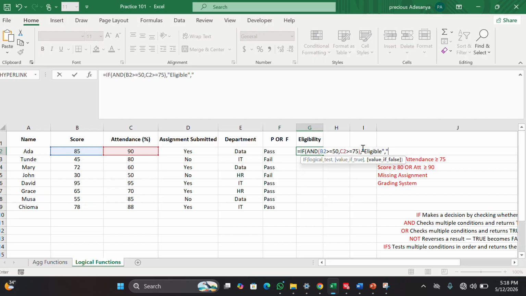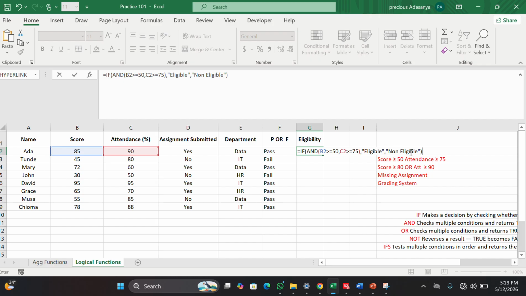Don't forget, AND checks multiple conditions. You may ask what the difference is between AND and IFS; we'll get to that. This is the value if true, and this is the value if it does not meet the condition. For it to be eligible, these two conditions must be correct: score should be greater than 50, attendance greater than 75. That's the AND for you.